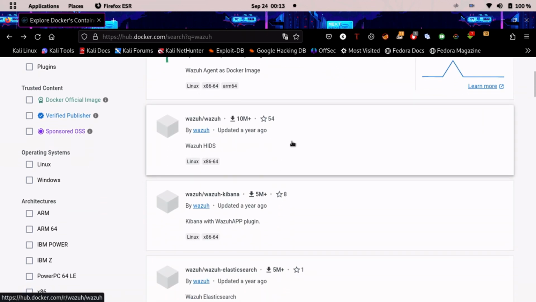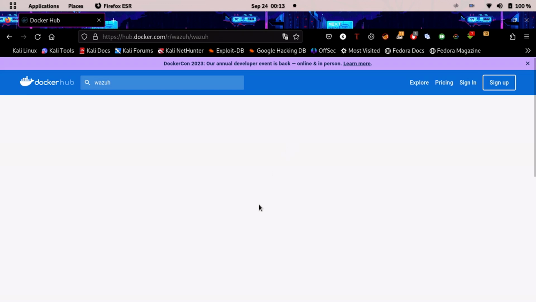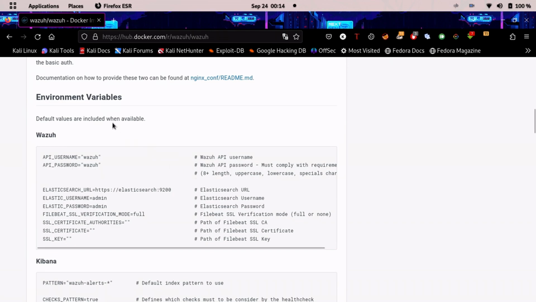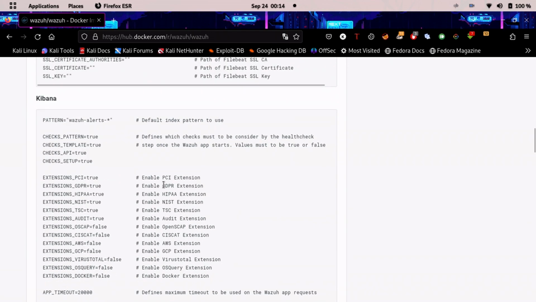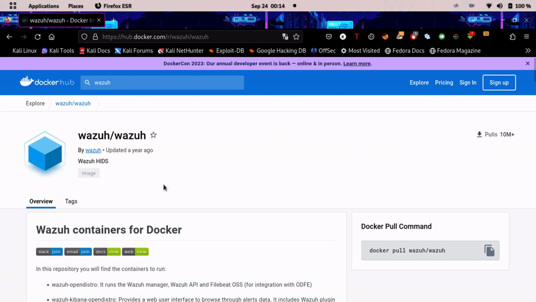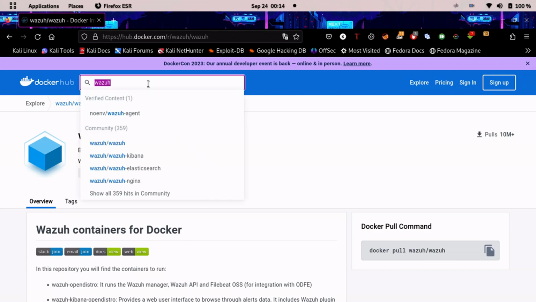This is also Wazuh, and I don't know what the rest means, to be honest. Okay, so maybe it's something for Wazuh. It's with Elasticsearch and Kibana. So you can also download that. Make sure there are a lot of containers with the same name available, so make sure you're downloading the right one. Just read the description, documentation is available. Also, some tools and websites give you an official Docker image link, so you can just go from the link there. Also, Wazuh has proper documentation on how to install it in Docker.